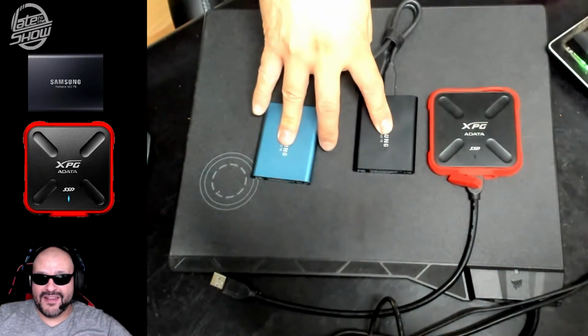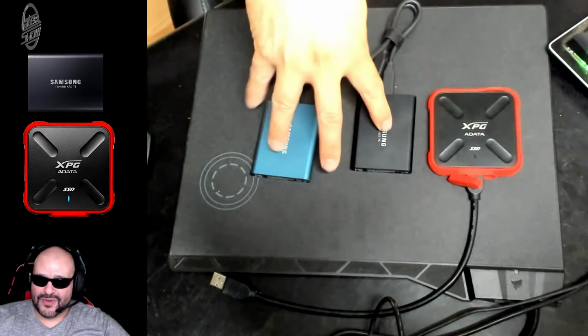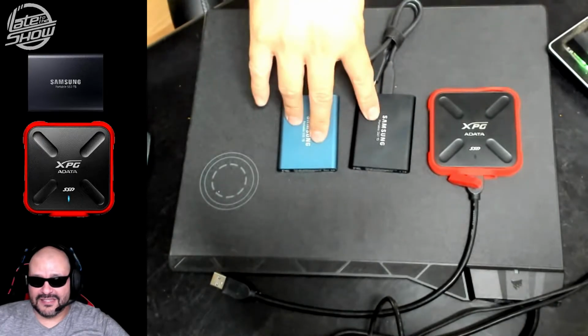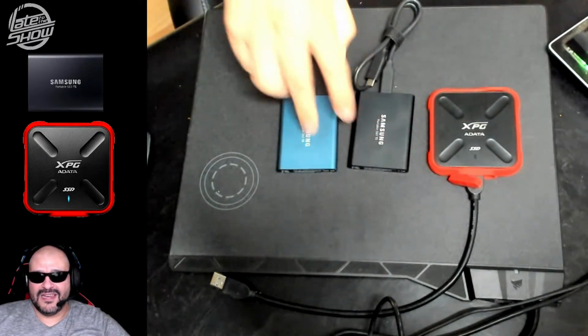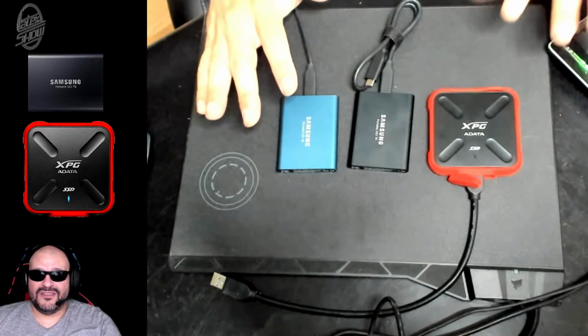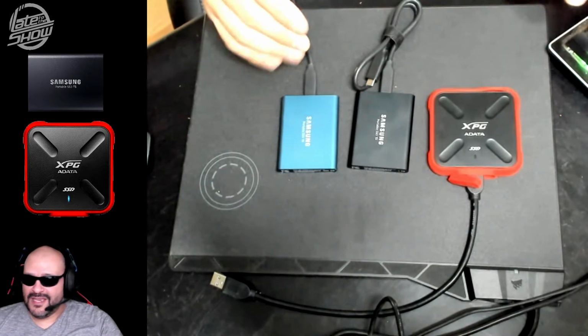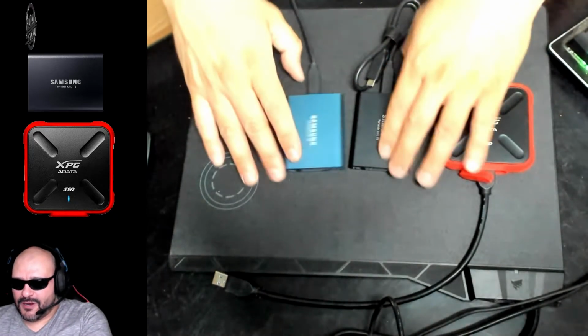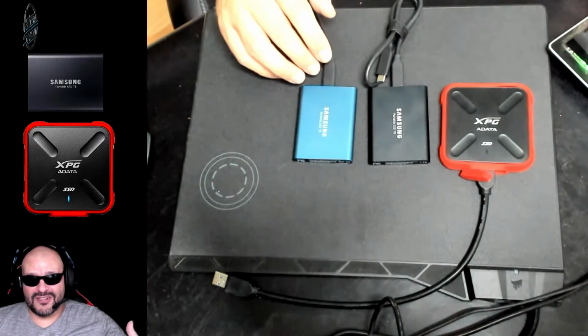Like I said, they're 540, and this is 440. So you're going to get a better transfer rate on these. Now, this one's price is cheaper. It's way cheaper than these. They're all good, to be honest with you. Any brand that you have is really good compared to other stuff. These two are really good. One of my favorites are the Samsungs now, compared to the old USB hard drives that they had.